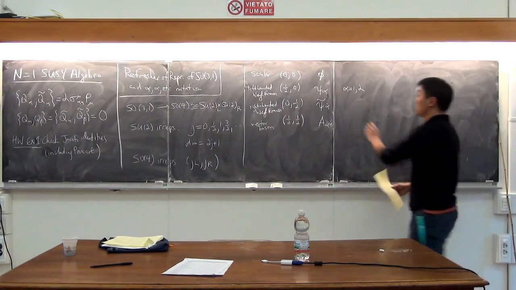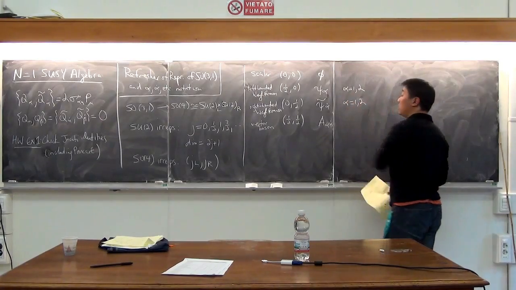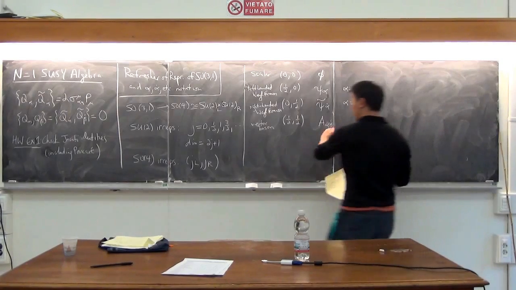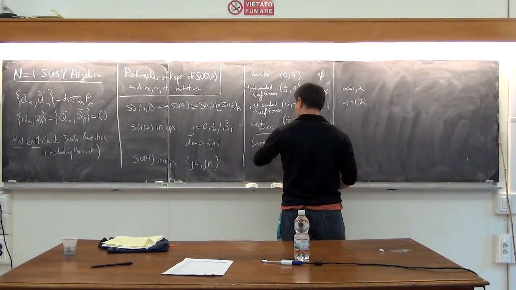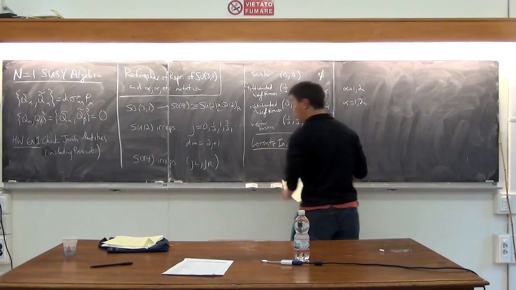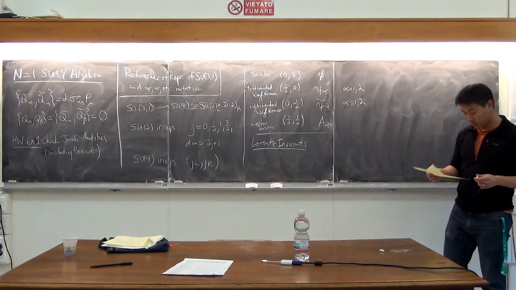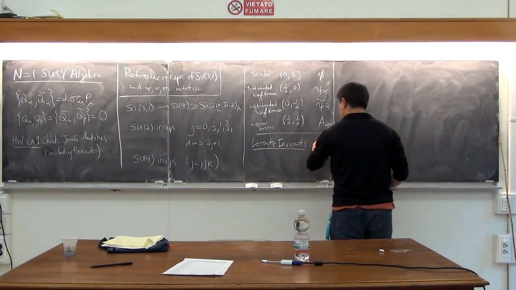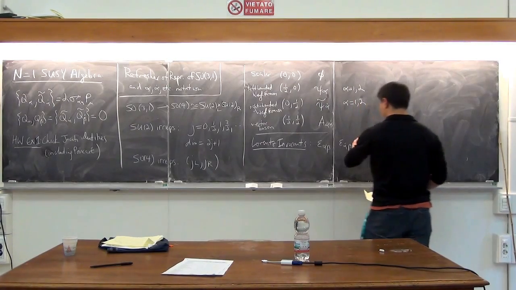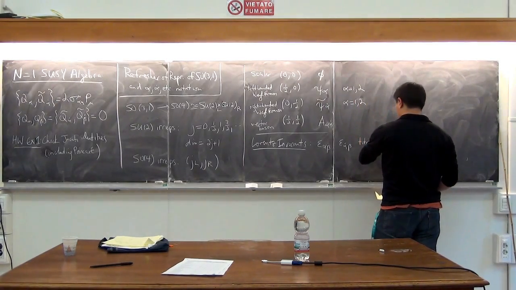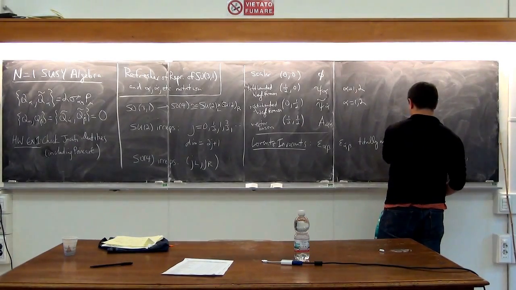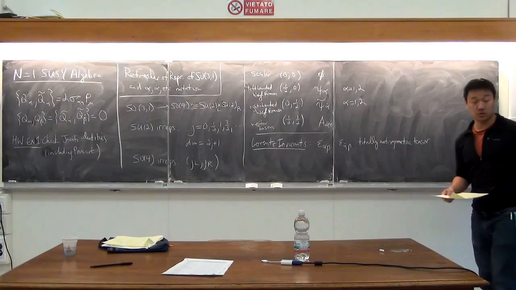Okay, so alpha dot also runs from 1 to 2. We can form Lorentz invariants. We form Lorentz invariants by using what's called the invariant tensor. So that's epsilon alpha beta, epsilon alpha dot beta dot. These are the totally anti-symmetric tensor. Right, so that's the invariant tensor of SU2.